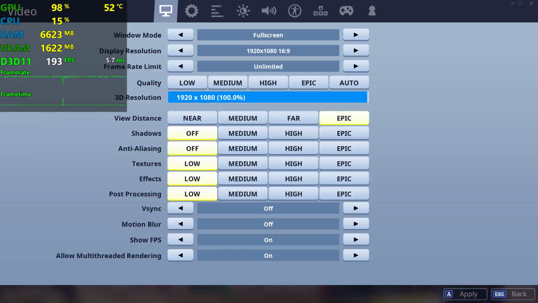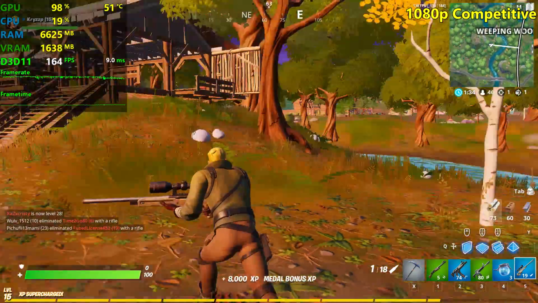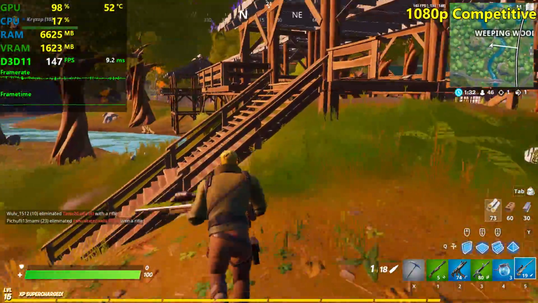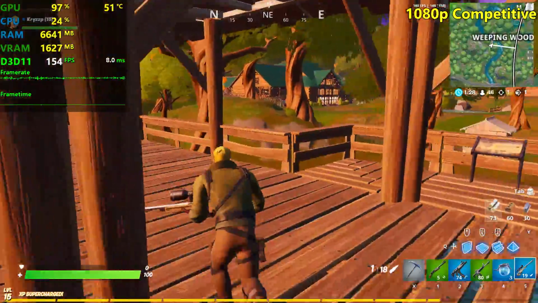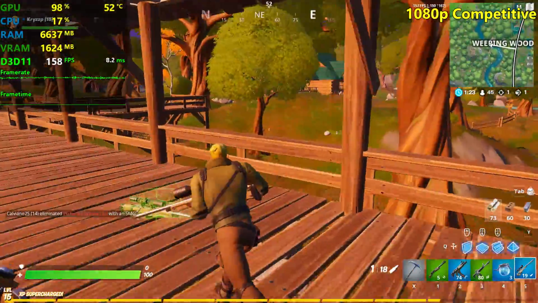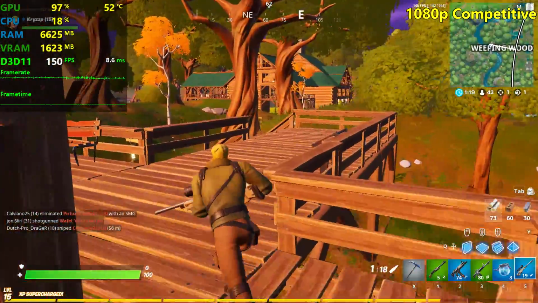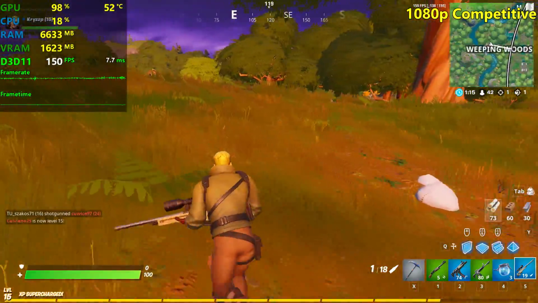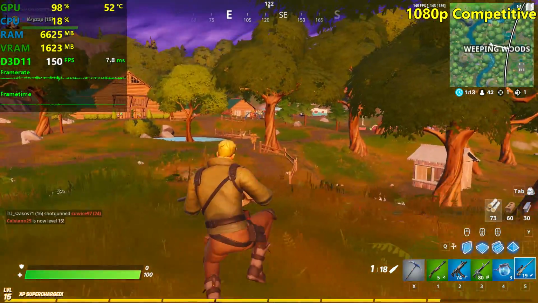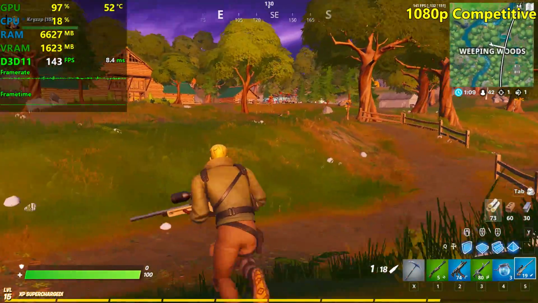So it's time now for epic settings. We've seen that low settings is very smooth over here. Epic settings, well, it's not really epic settings, epic view distance. Competitive settings over here right now, guys. We drop a few FPS. It's usually like 5 FPS less than low settings, so not a big deal. You can actually play still with that 144Hz monitor just fine with the GTX 1050 Ti. No problems whatsoever over here, as you can see.